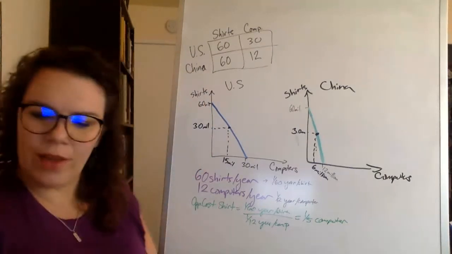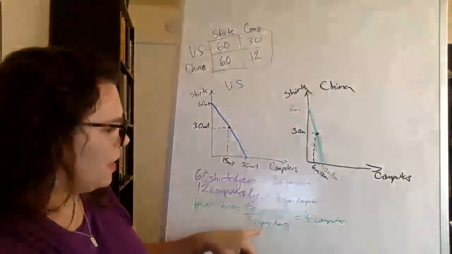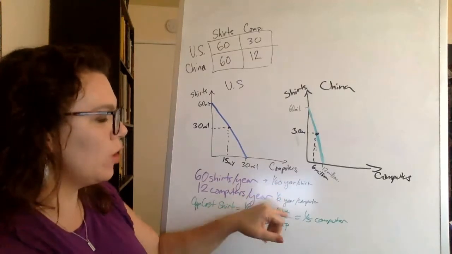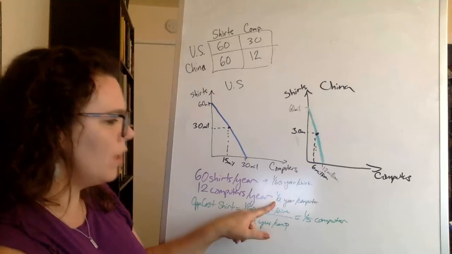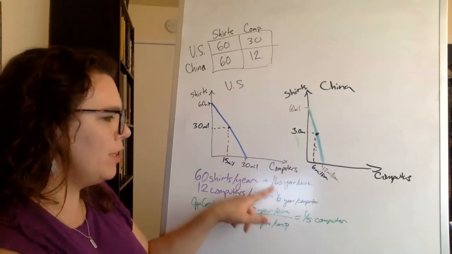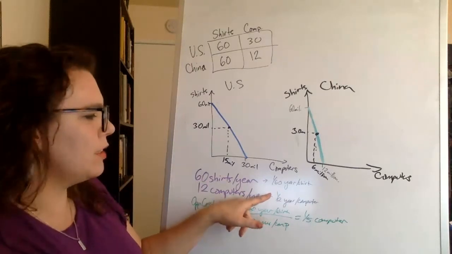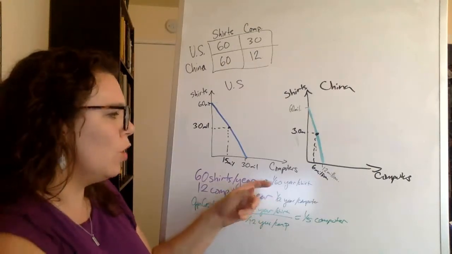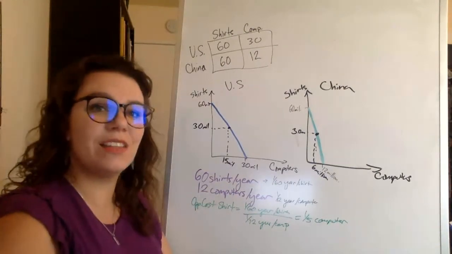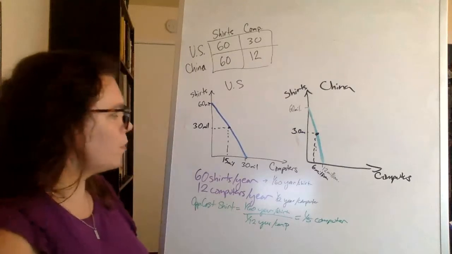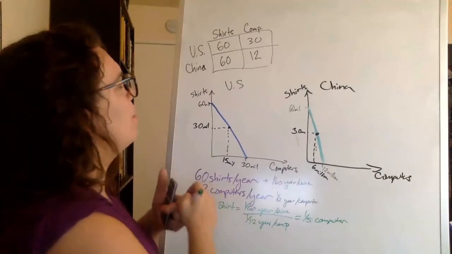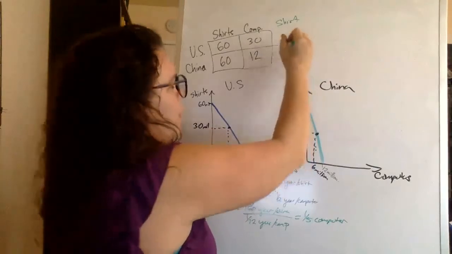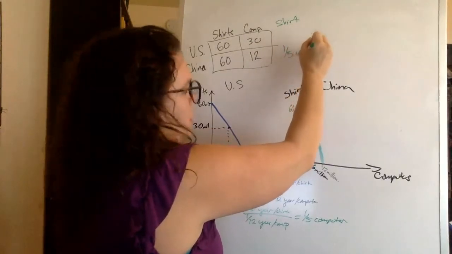And we can double check our math, right? So we can think about in the time it takes to make a shirt, how much of a computer we can make. We can also flip it and say, in the 1/12th of a year that it takes to make a computer, how many shirts could we make? And if you look at that, you can see that you could make a shirt 5 times in the time it takes to make a computer, or it takes 5 1/60ths to make a 1/12th. So the opportunity cost of making a shirt in China is going to be 1/5 of a computer.